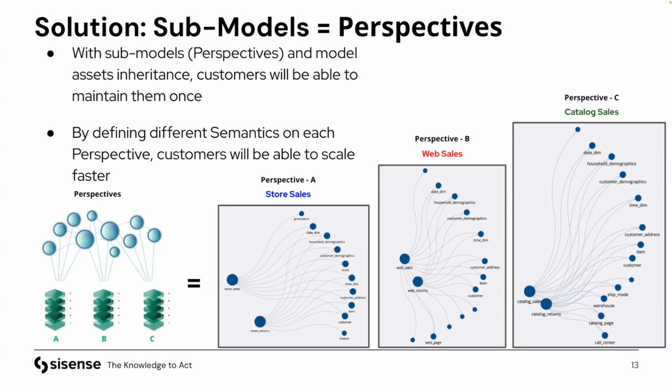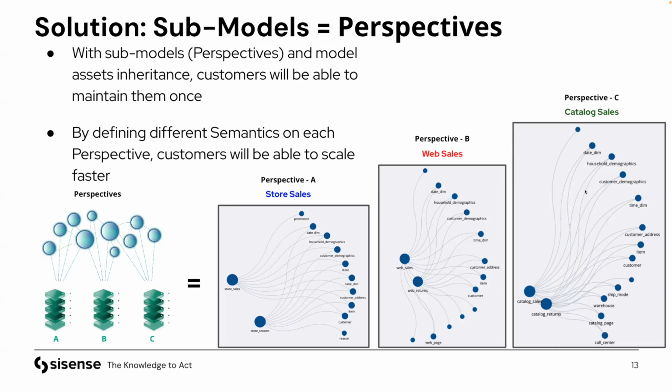So the things you need to know here are: what's a root model? The root model is basically the main data model that we used to have even before Perspectives inside Sisense. So that's now called the root model. And any submodel that you create under that root model is called a perspective. You can create any number of perspectives today. And the perspectives will inherit a lot of things from your root model, right?